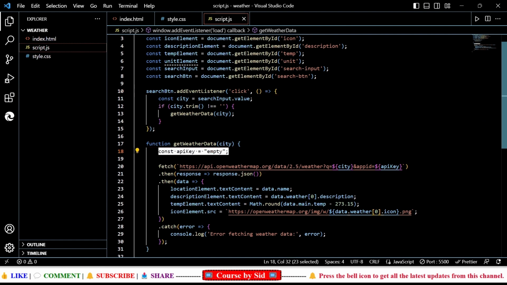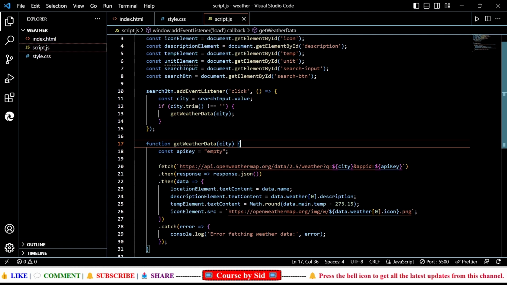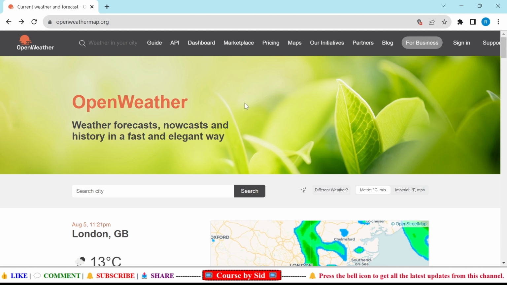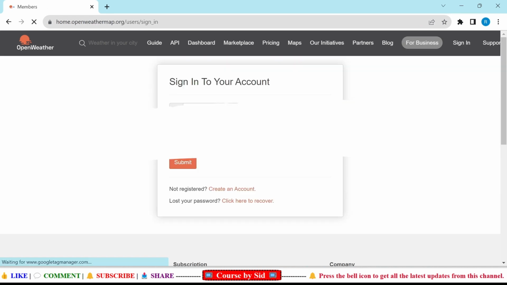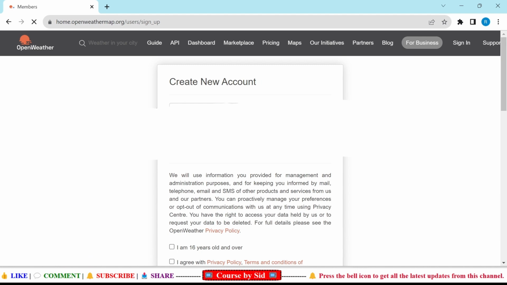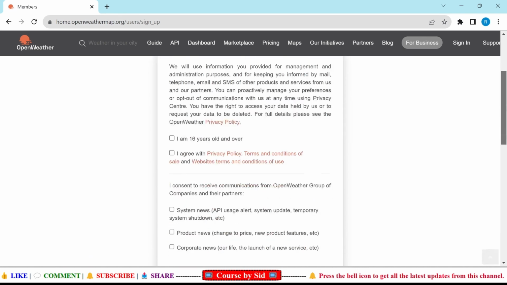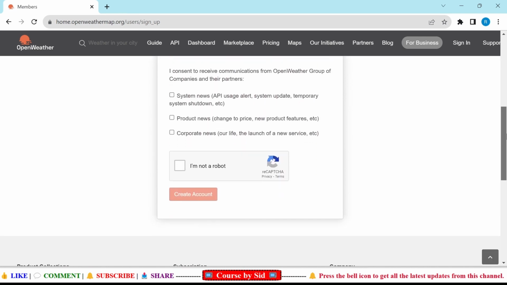So now we'll connect our API key. For connecting our API key, we'll come back to our browser, right, and we'll search for openweathermap.org. Then we are going to click on this sign in button, and here if you haven't created your account, if you are not registered, you need to click here create an account, right? After filling the details, your account will be created.